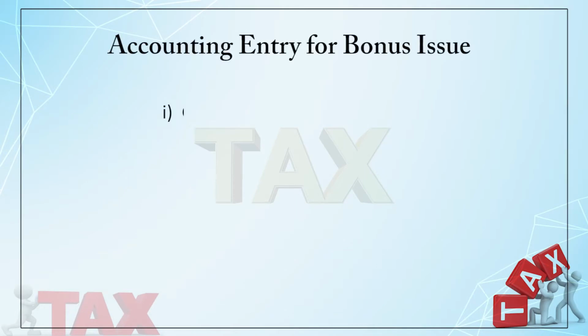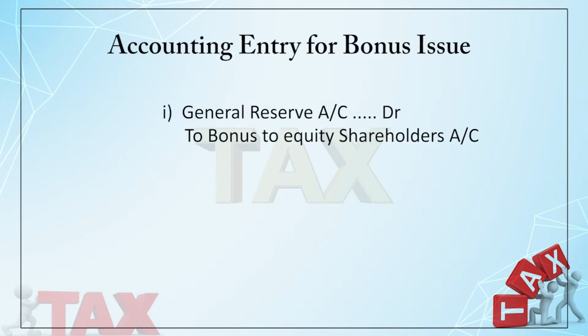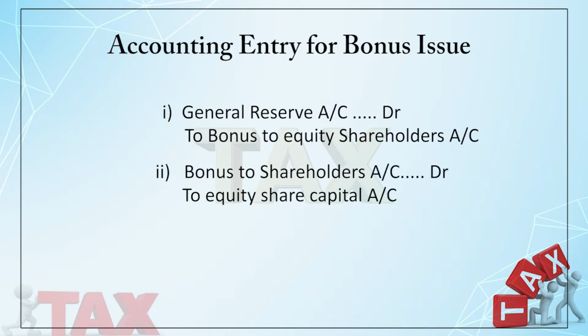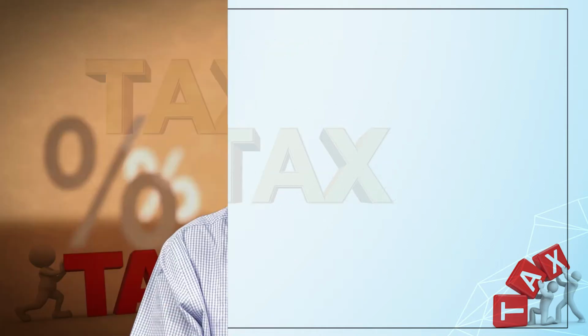Because in case of bonus, what happens? You are declaring bonus out of your reserve. So if I go for the accounting entry, it is a general ledger debit to bonus to equity shareholders, and then bonus to equity shareholders account debit to equity share capital. So this is a capitalization of the reserve. Your reserve gets decreased, your capital gets increased. So there is no release of the assets, and hence there is no taxability. But interestingly, if a company issues bonus shares to the preference shareholders, we have a specific section 222B. It states it's a deemed dividend, and in case of a deemed dividend under section 222B, the company has to pay the dividend distribution tax, right?